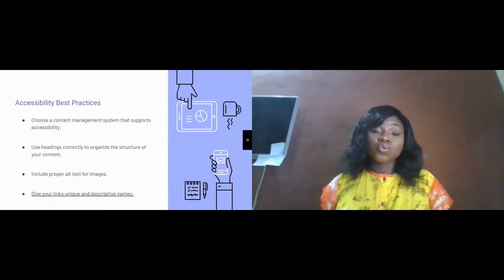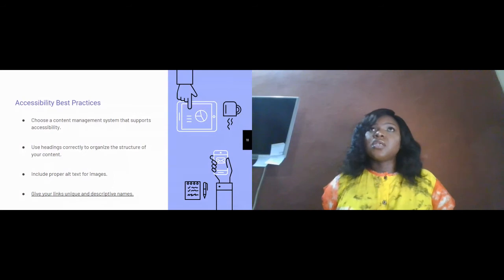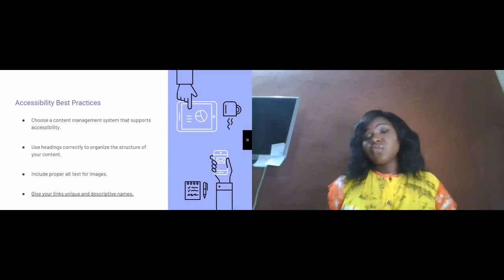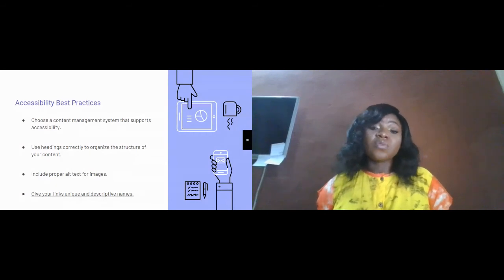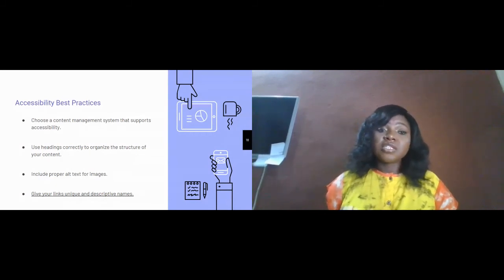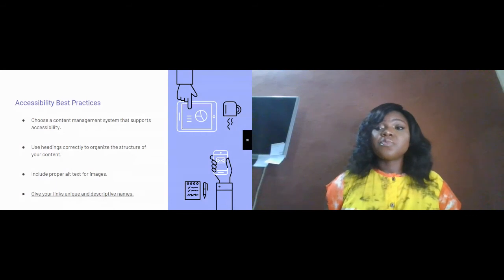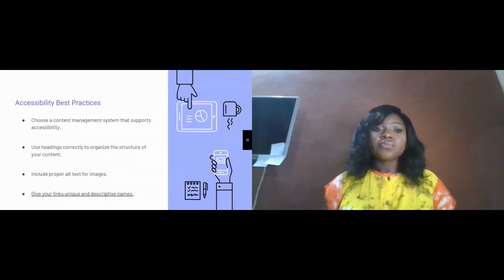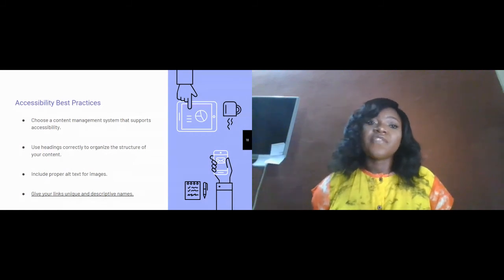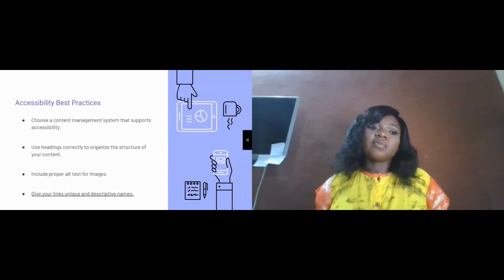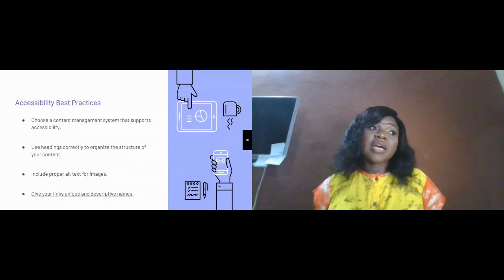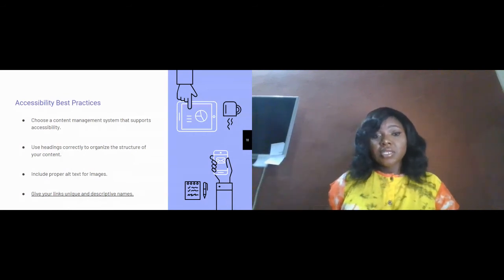Not adding an alt description to an image matters because you have to consider users of your application who don't have a good internet connection. Having the alt description could tell the user, okay, this is an image for Sarah's profile picture, or this is an image for the Women Who Code Connect Forward logo. So be descriptive in describing whatever image you're using by adding the alt text. Yeah, that's one also.